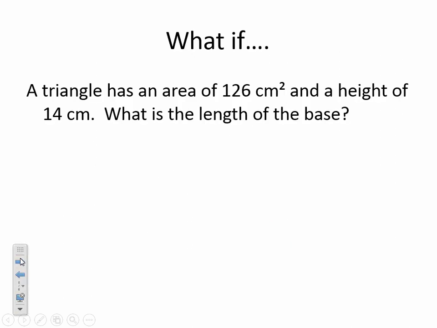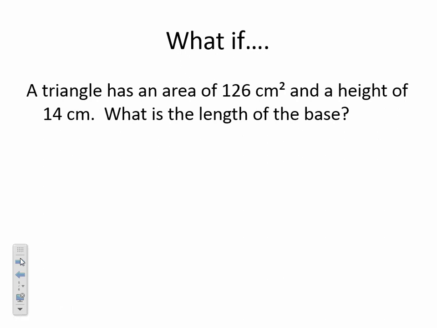A triangle has an area of 126 centimeters squared and a height of 14 centimeters. What is the length of the base? I would make sure to write this one in your notes. Okay, we only have a couple examples today, so I'd expect they'd be there. A triangle has an area of 126 centimeters squared and a height of 14. What is the length of the base? So this means we have to solve for a missing measurement.